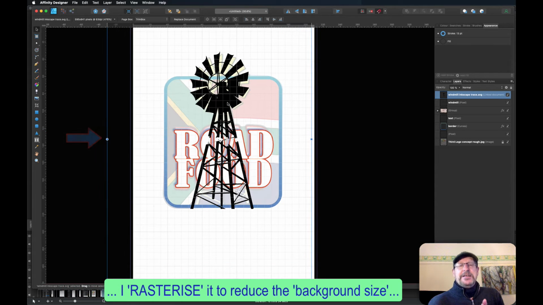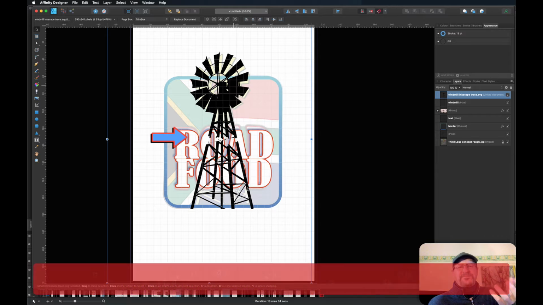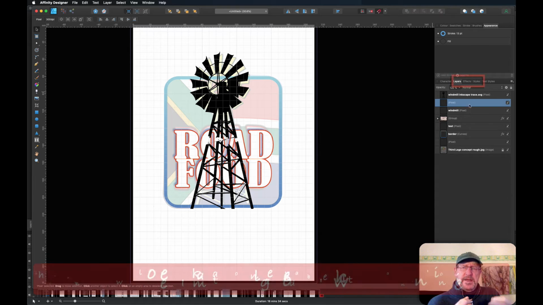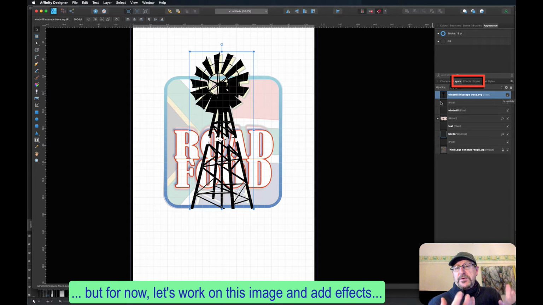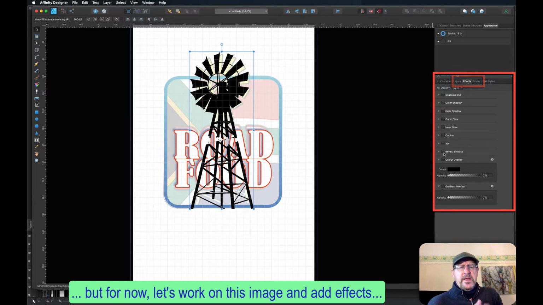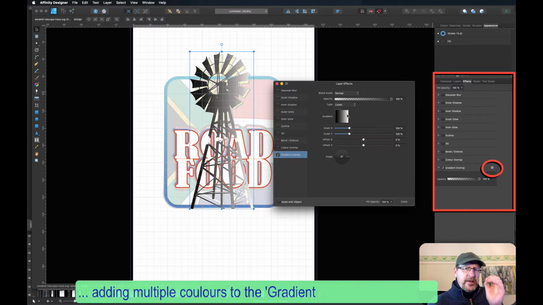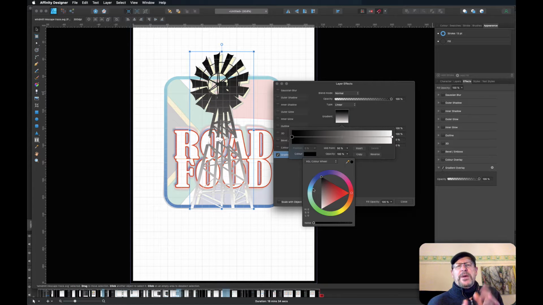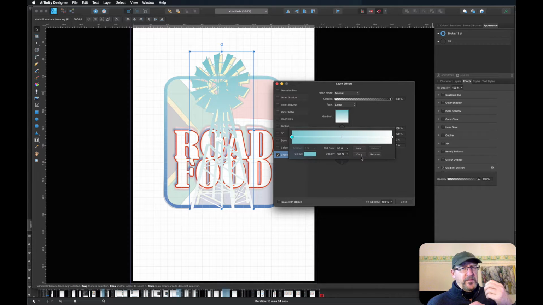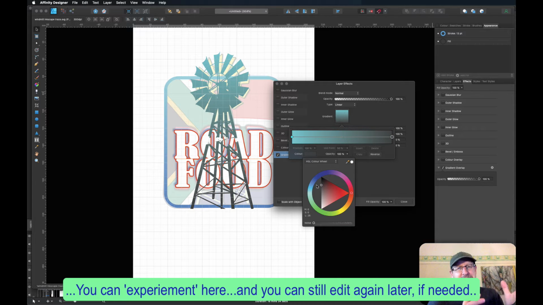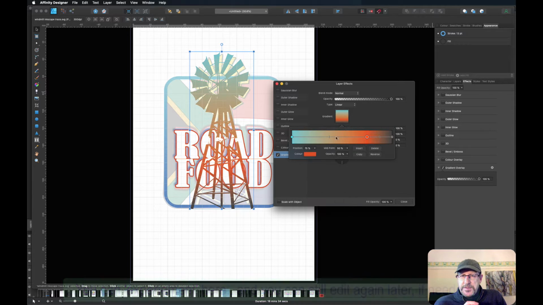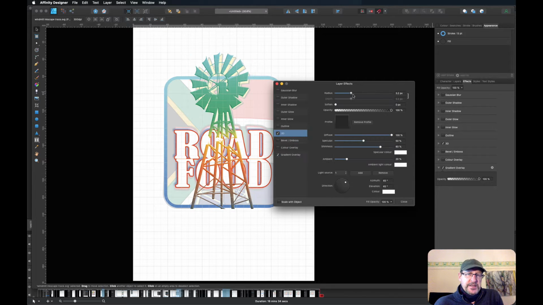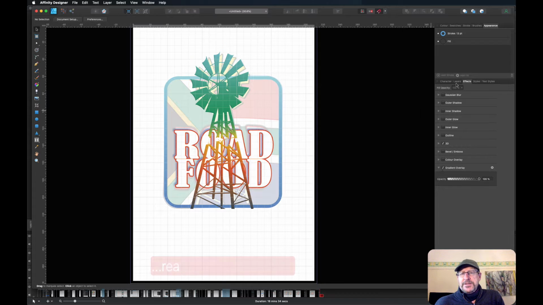But for now it doesn't really matter because it's a PNG, well, it's being treated as a PNG file, which means it doesn't have a background, so we can add effects to it. So I'm starting to add all sorts of effects like gradient, color, 3D, shadows, etc. And of course you can always go back later on and change these so that you're not bound by what you do initially. If you feel it doesn't work later on, you can come back and edit it. And you've got many options in your effects panel. I'm not sure if there's more in Affinity Designer than Adobe Illustrator, but you do have a multitude of options.